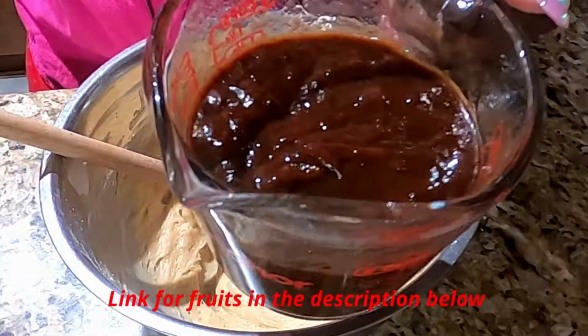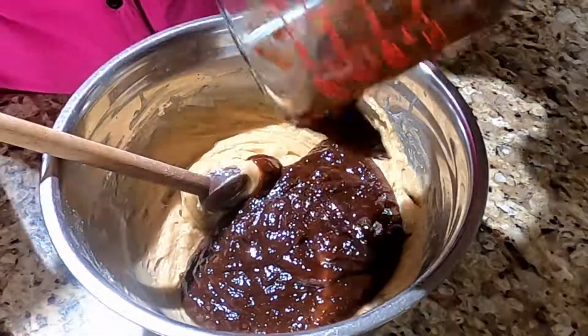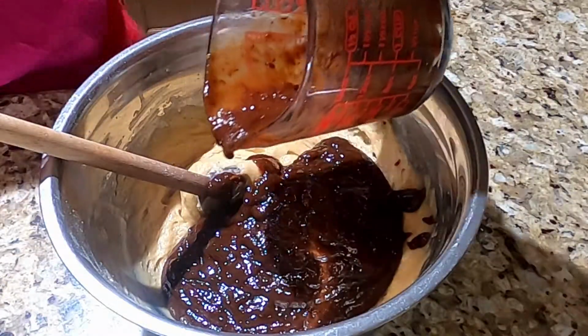So here's my blended fruits. This is 1.5 cups. I'm not sure. I'll add a full 1.5 cups. I want it to be fruity, real fruity.